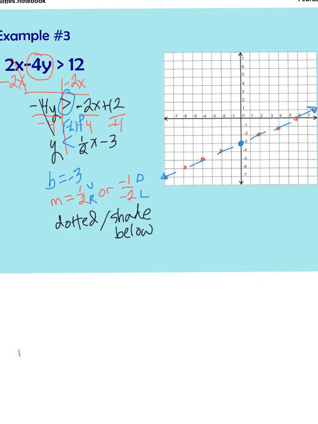And then if I am standing, dropped from above down, I'm going to be standing here. So shading below means I want to shade where things are buried. So things are buried below me. And again, you can still use that checkpoint of (0, 0) if you don't like doing it this way. So there you go. Now let's actually solve a system.